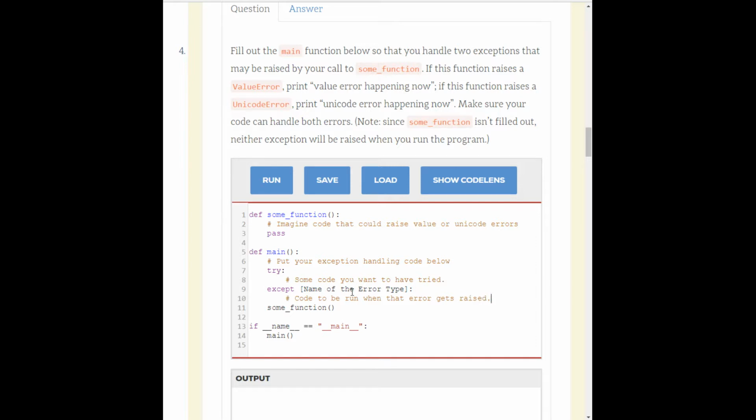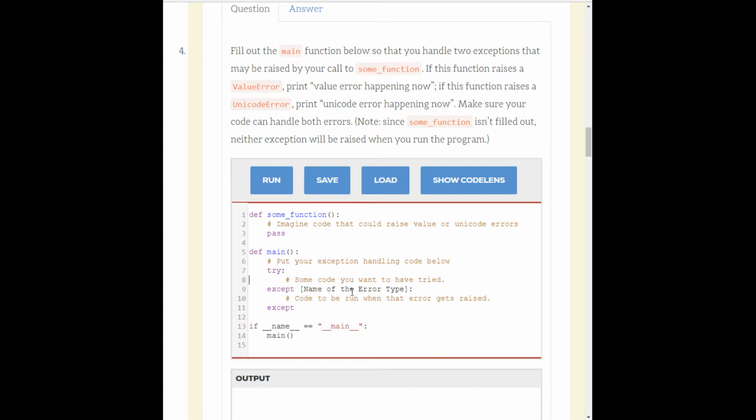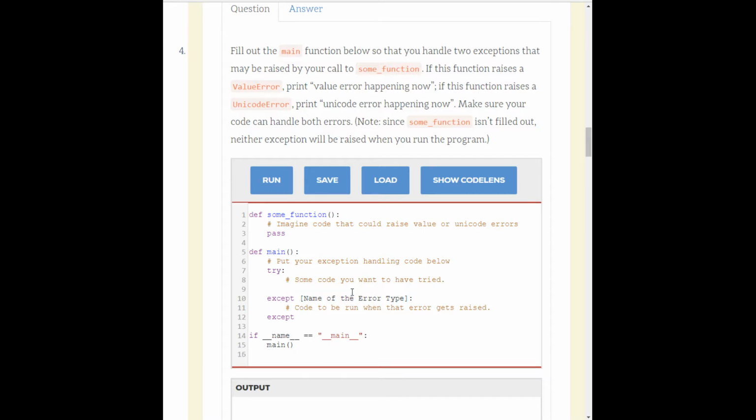So that's kind of the format. And you can have multiple except statements for each try statement, which we are going to have to do in this case. So simply, we want it to try first to run some function.